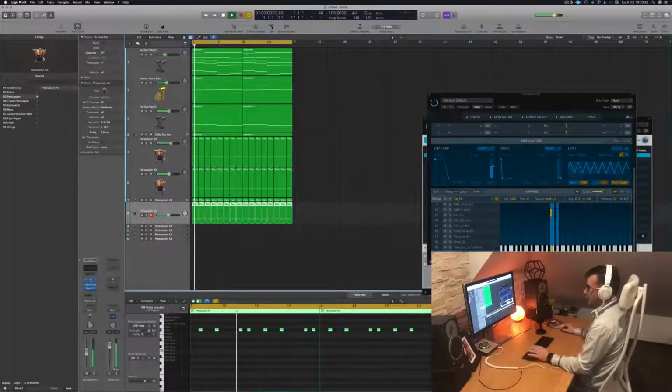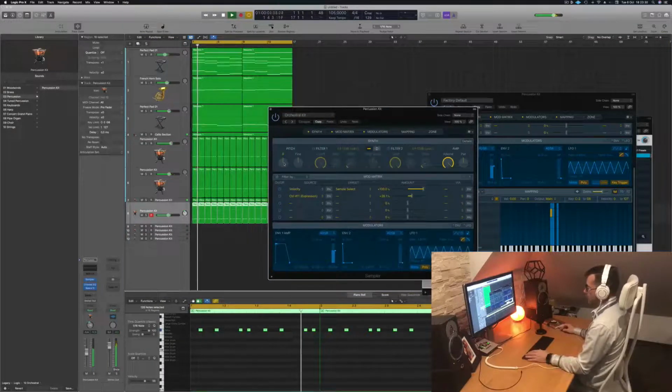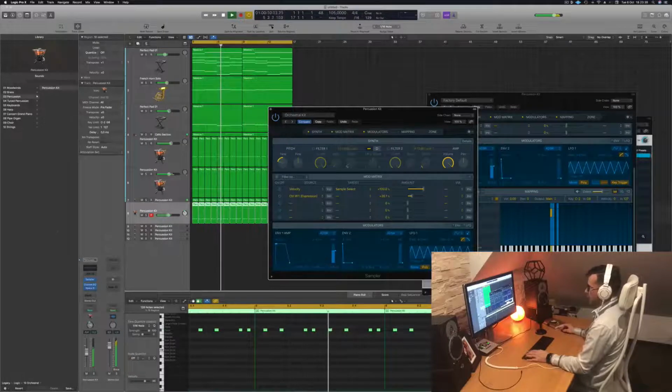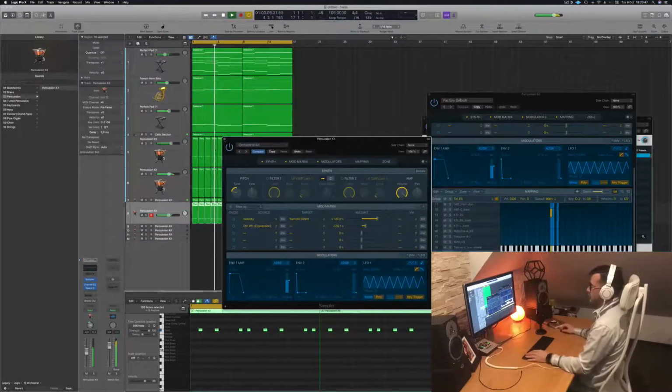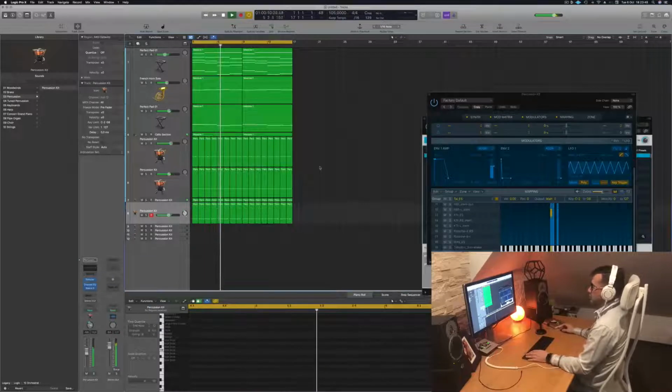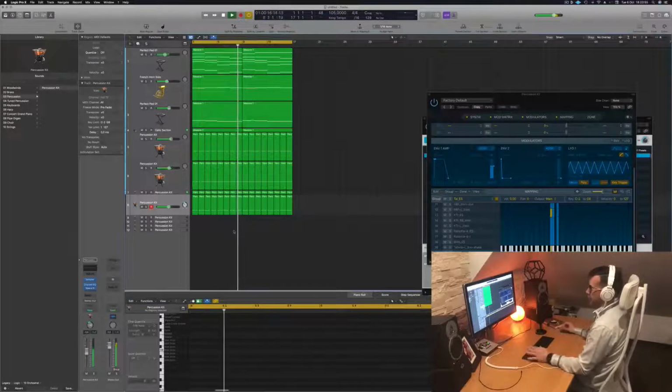So we can go in the sampler and have a bit of fun with this. Nice, where are you at, guys? Wow, 15 minutes. Love this already.